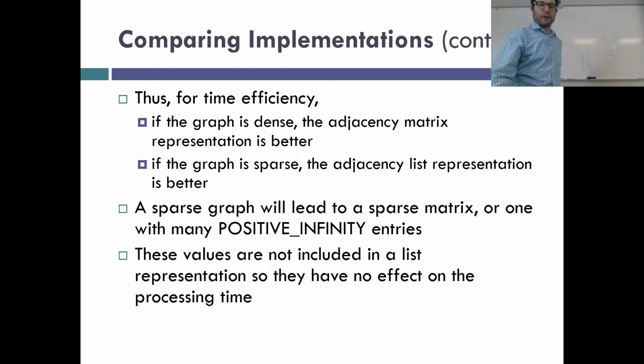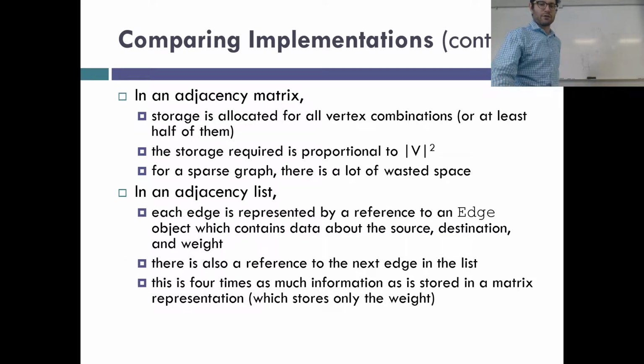The other thing again is storage, right? An adjacency matrix uses space for every possible edge, so it's useful if you're using it in a dense graph. In an adjacency list, you're only using space for the edges that exist. But you also have to store references to everything because you're storing it in a map, and if you're using a hash map, that's also wasting memory. So you've got to keep that into account. Adjacency matrices in a dense graph are much more storage efficient.